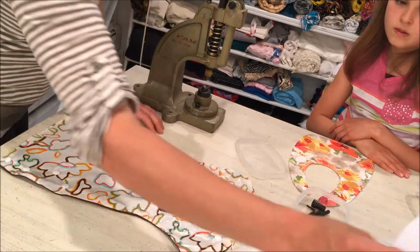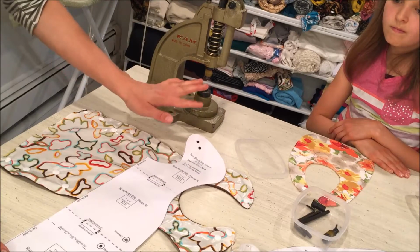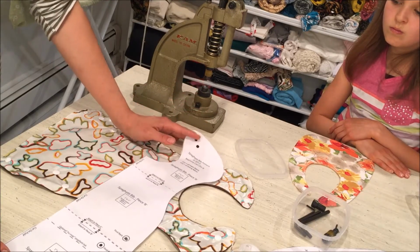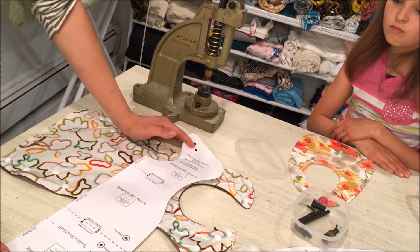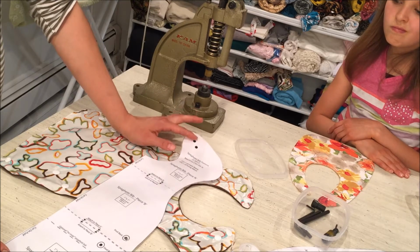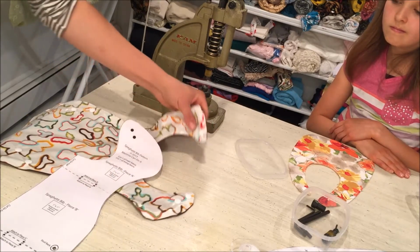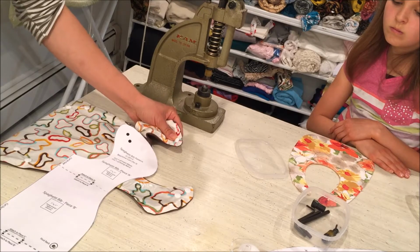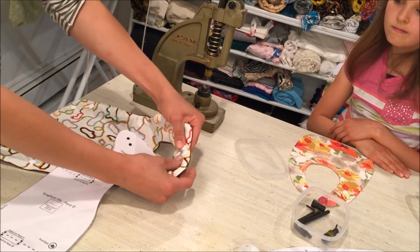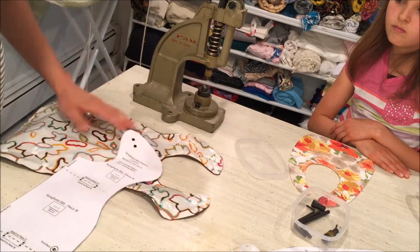I did want to show you how this is written up. So these 2 snaps here, it doesn't matter if you use the stud or the socket, but the other side needs to be studs. I have more sockets, so I use 2 sockets on this side. And then on this side, I used the corresponding stud. And you only need 1 on this side, and it's just for 1 inch worth of allowance in case your baby has a really tiny neck.